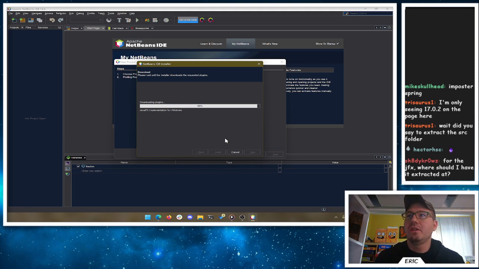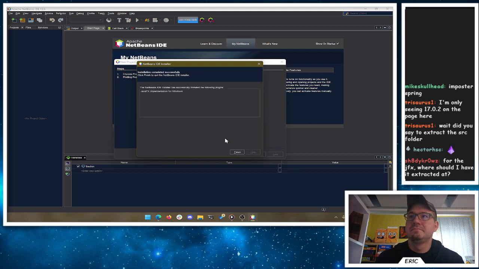Anywhere you want to put it, Shady. Probably next to wherever you put the JDK, but it doesn't matter. As long as you know where it is, you just need to go find it when you set up the library. I like putting everything in that C open dev folder, but it doesn't really matter. Your computer doesn't care.